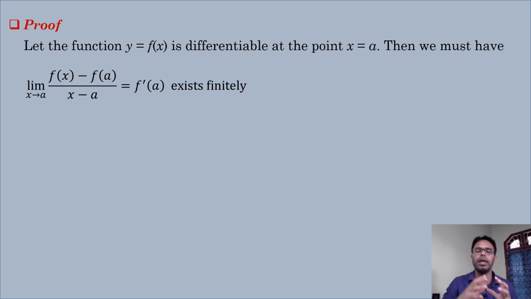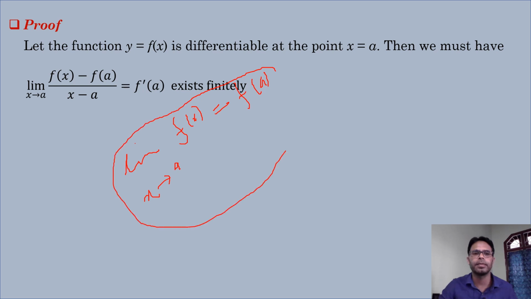So we are to prove that. Actually, what are we to prove? You have to prove this: limit x tends to a of f(x), this is your limit value, should be equal to f(a), this is your function value. Just this we are to prove. Okay, so I am erasing this one.